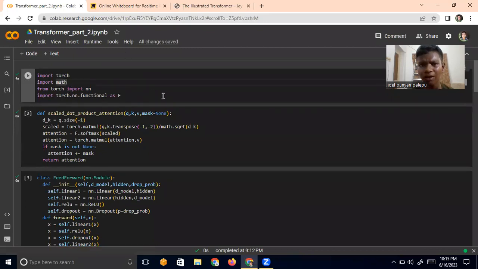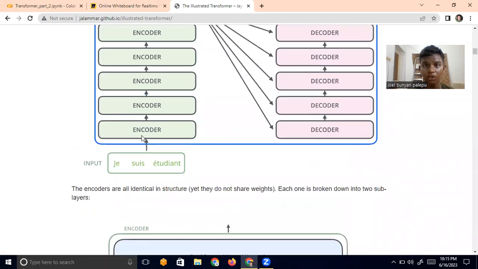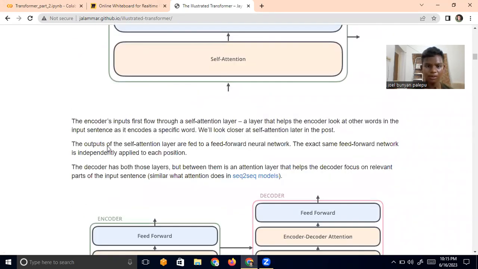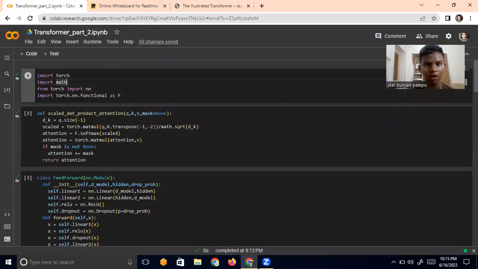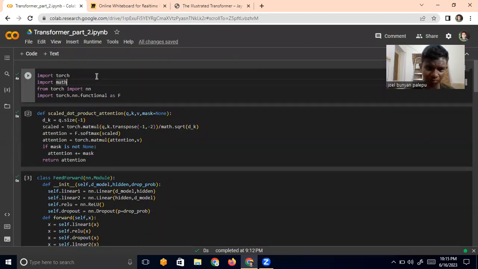So let's get to the code. And remember, I've referred you to this amazing blog. I think the author, Jay Alammar, is a great person. He has also published some more papers and YouTube videos, which are quite informative and might be helpful for you to understand new things. So in the first cell, we are going to get into the Colab. I named it part 2, right?